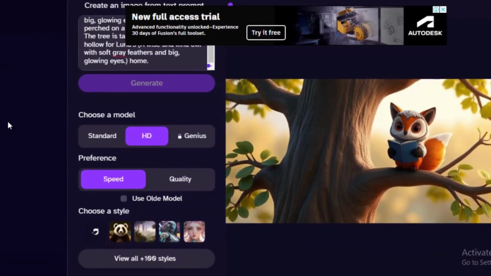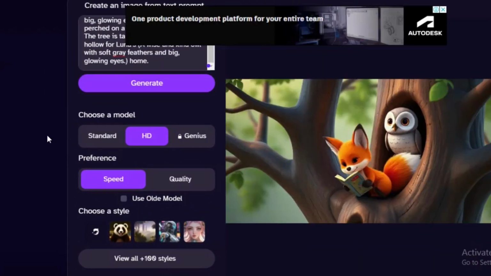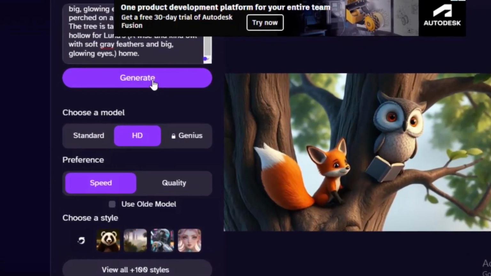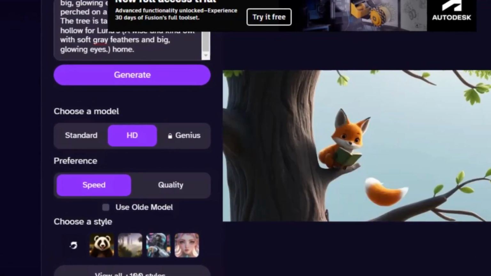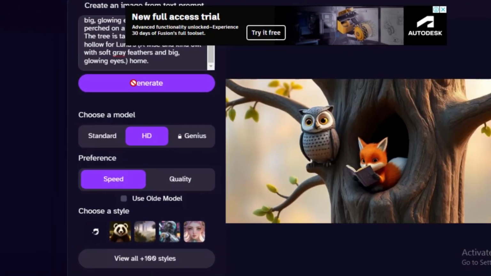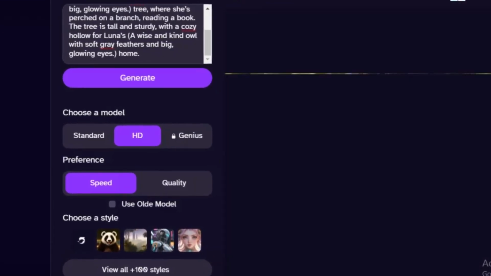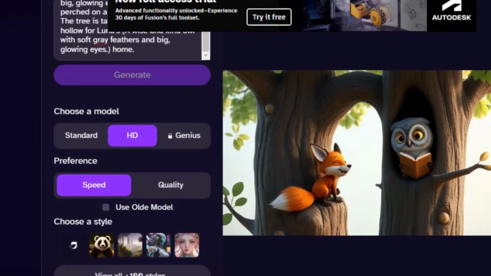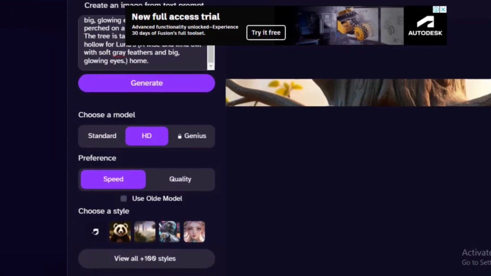Again, review the images. We've got some AI-generated issues over here. Okay, so this is not going to work for us. This one also doesn't quite work for us. Again, there are AI-generated issues over here. This one doesn't quite work either. So here we can simply click Generate again, or we can generate even more.